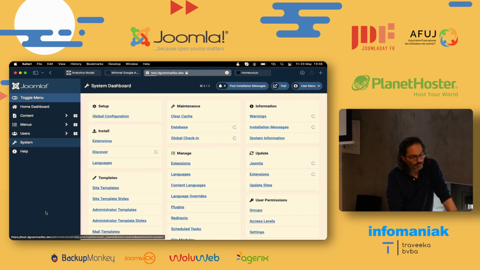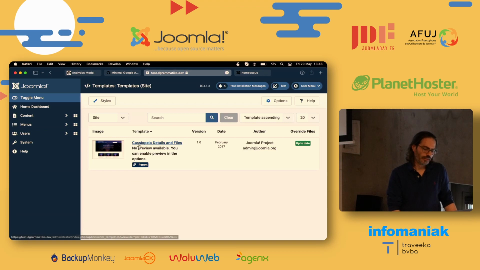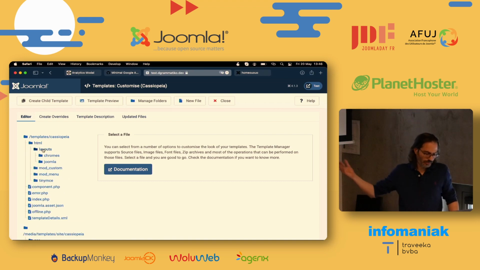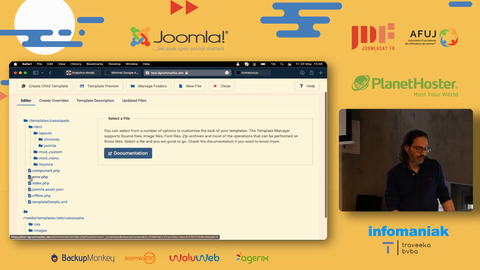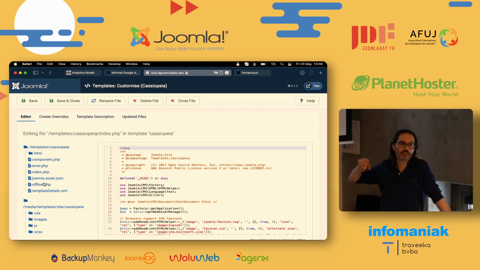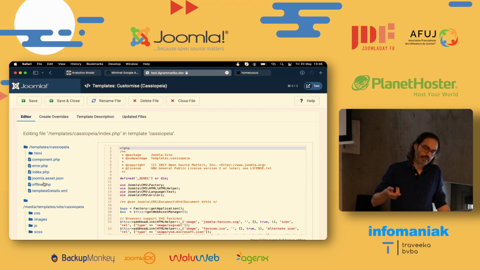So what you had up till 4.1 is that if you want to do anything fancy in the template, you had to do a layout override and only do overrides for the module or the component or the plugin. And that's it. But if you want to actually do something inside the index.php, which is the entry point for the template, you couldn't do that because on the next update, Joomla will revert all the changes that you did and ship whatever Joomla ships usually.